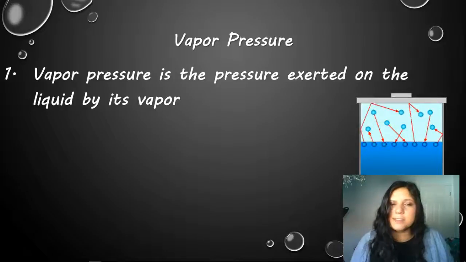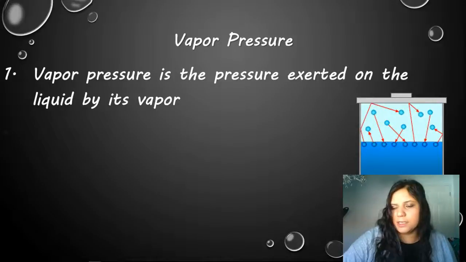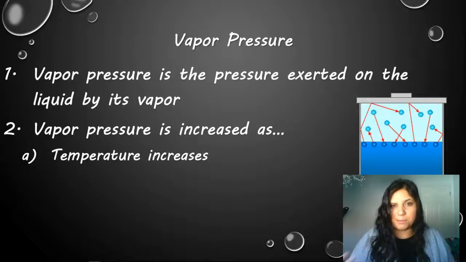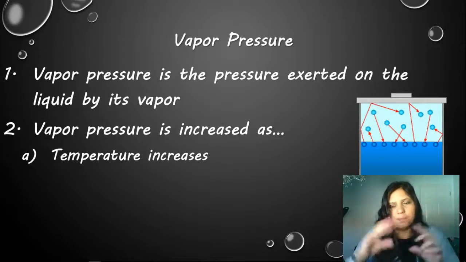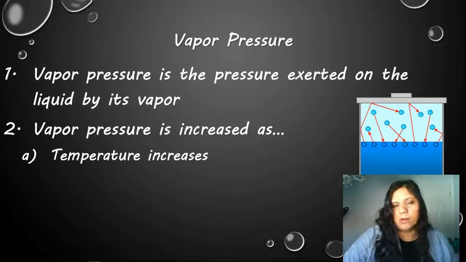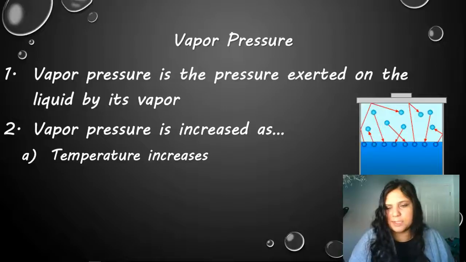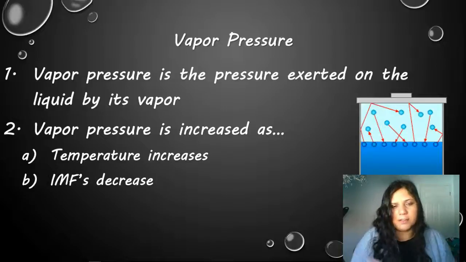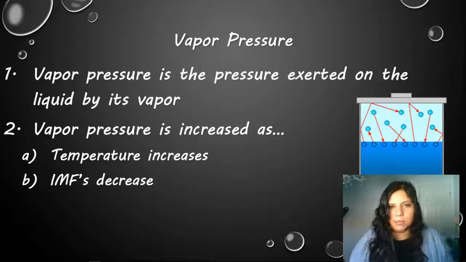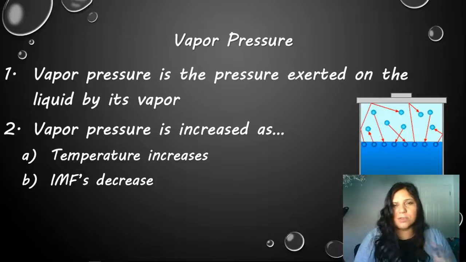You can see differences in vapor pressure in one of two ways. Vapor pressure increases as temperature increases. As you give those particles more energy to escape, they have enough energy to escape and are above the liquid, so the vapor pressure above the liquid is higher. Or if you're comparing two different substances, the vapor pressure of the liquid that has the weakest intermolecular forces will be greater. The reason is that those intermolecular forces are not holding them in the solution as much.